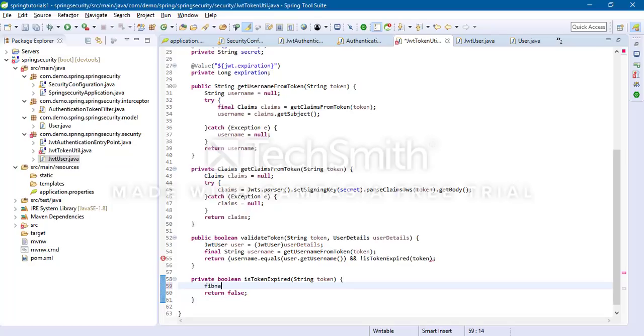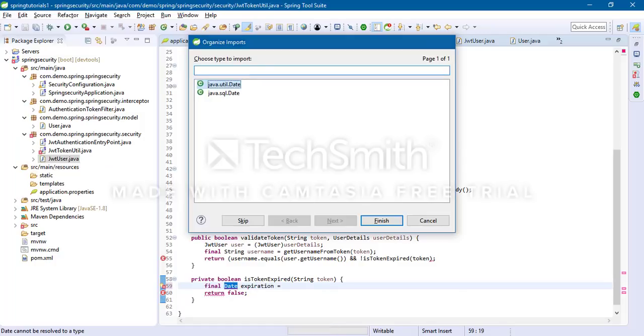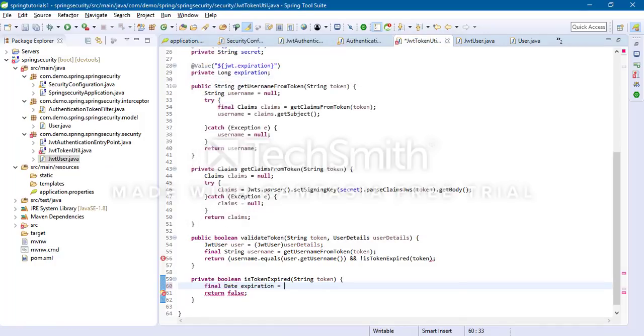This time mention final date, expiration for that date till date.